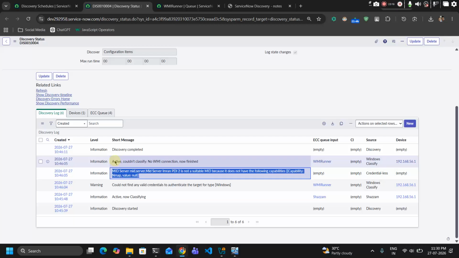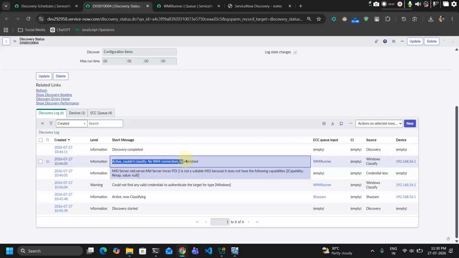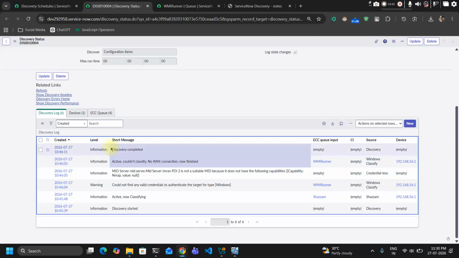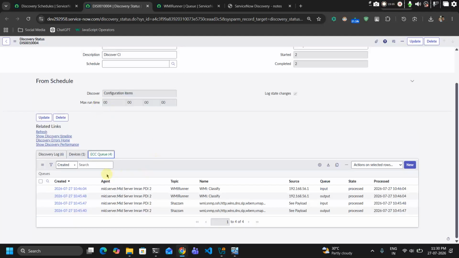So it gives the return result of active, which is the CI is active but couldn't classify and no WMI connection. So now it's finished and the discovery is completed. So this is how this window, which is discovery, works.